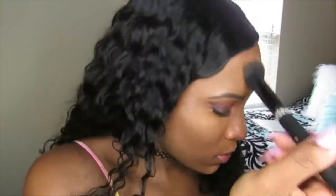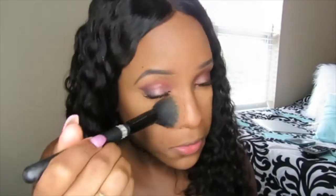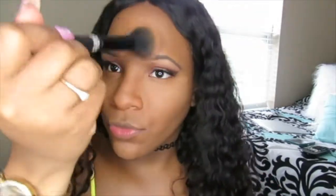Okay, now I'm gonna go back in with my new favorite powder, this Laura Mercier setting powder, and I'm just gonna set my whole face. Now it's time to take off the rest of it. I don't keep mine on for too long because some setting powders do seem to dry my face out, but this one has not. I probably could have kept it on there for longer, but I'm not tripping.